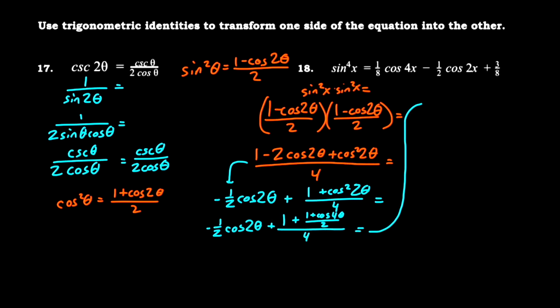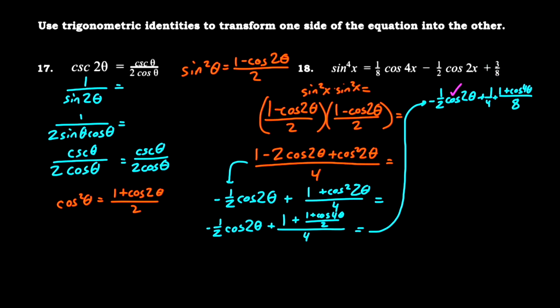So now we just have to work on simplifying this down. So the first thing I'll do is split this up, this numerator, because we have 1 over 4, so I'll just write that as 1/4, so plus 1/4, and then all of this stuff. So think of this fraction as being over 2 and then being divided by 4. So if you divide it by 2 and then divide it by 4, that's like dividing it by 8. So we'd have 1 plus cosine of 4 theta, and that would be over 8. So now we have one more fraction, and I can split this up too. We've got 1/8, and if you add 1/8 and 1/4, that's how you'll get these 3/8.